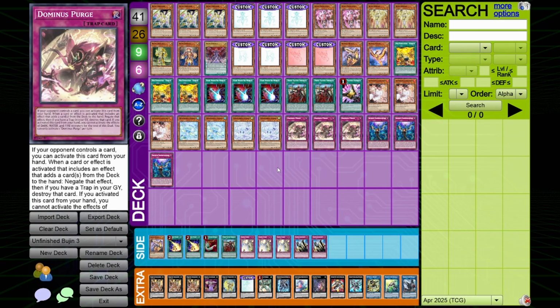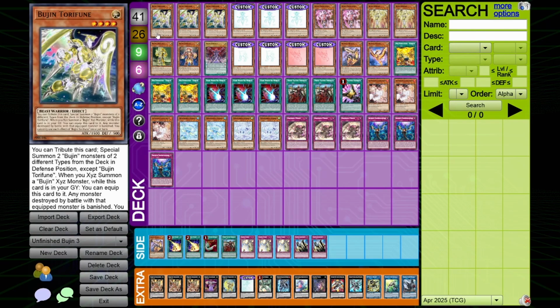Again, like I said, it's not power creep that made this deck unfinished. It's that they gave it a wave of support to update it to modern standards, but only did it halfway. If you commit to saying we're going to update this deck, you don't do it halfway. You commit to it or you don't do it, which is what made this archetype unfinished.